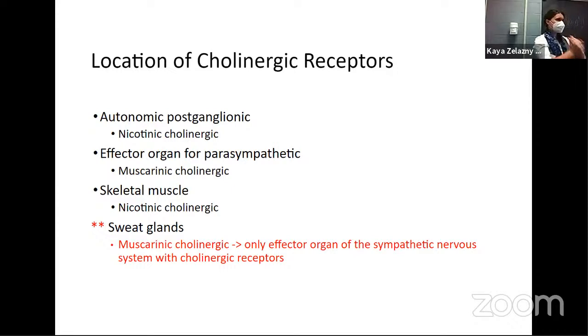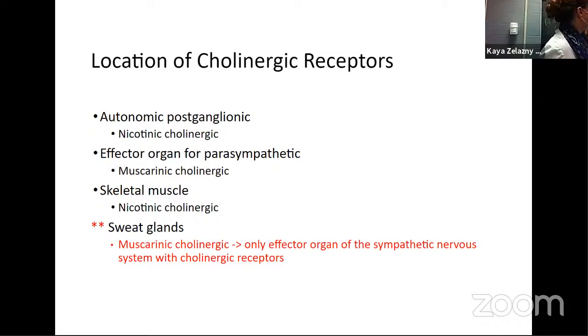So when we're thinking about our postganglionic fibers for the parasympathetic nervous system, we know they're also releasing acetylcholine, but on those effector organs where their targets are, we're going to have muscarinic cholinergic receptors so that we can have kind of a varied response in those target cells in those effector organs. We may want to change it depending on what type of tissue we're talking about. Skeletal muscle, when we get to the somatic nervous system, which is what we're doing next, always has nicotinic cholinergic receptors. Our muscles are basically sending off their own action potentials to contract. So that's why I think of it that way.